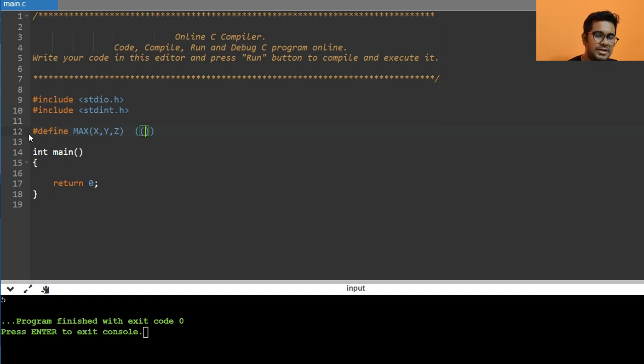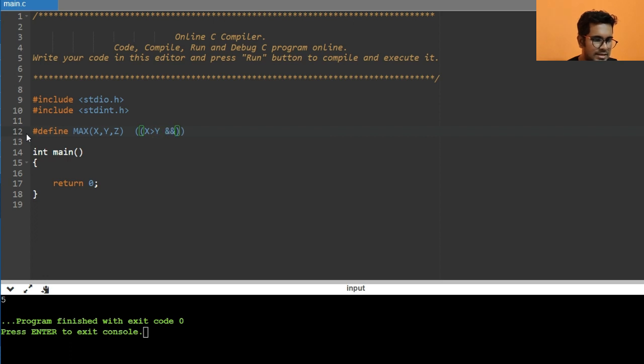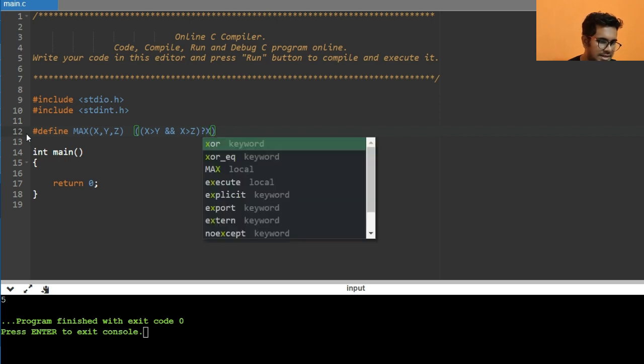How to write it in the form of a statement? It's easy, we just say if x is greater than y and x is greater than z, that means x is greater than both. If this is evaluated, then return x.